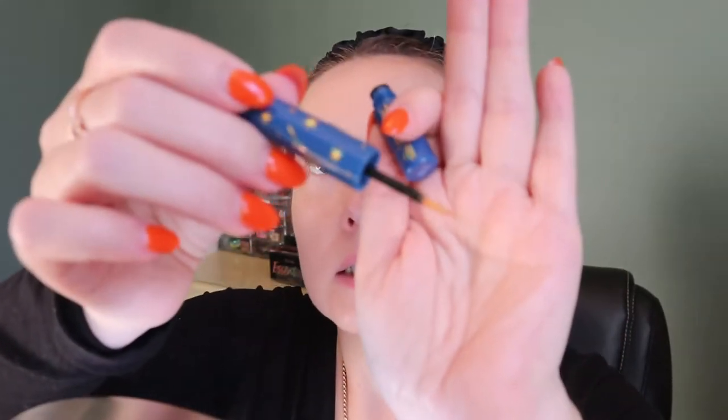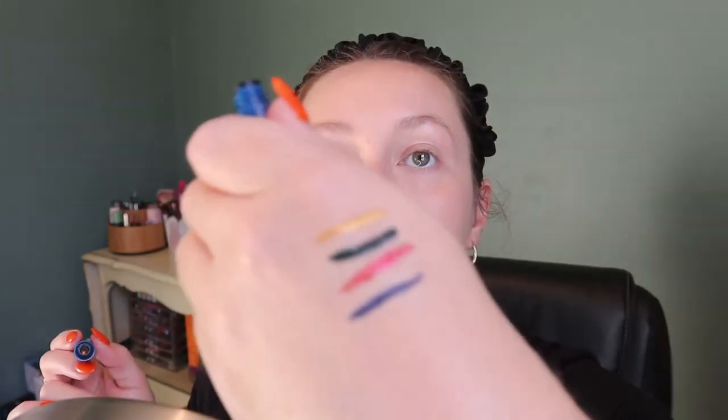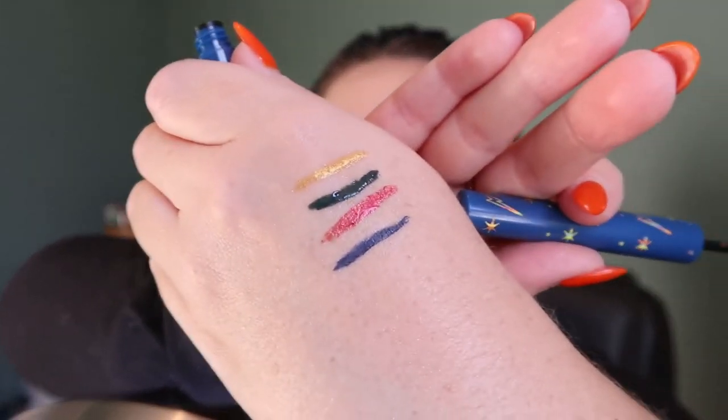I don't usually wear liquid liner because I'm terrible at applying it, but I'm kind of excited to have these different colored ones. I do have a rose gold eyeliner like this from Floreal and I use it on my lower lash line. Probably I'll use these in the same kind of way — as a lower lash line or maybe a fun graphic situation. This one is for Hufflepuff, the yellow one. Oh, that's actually like a gold, a yellowy gold. Those are the eyeliners — they actually look really nice, not streaky at all.